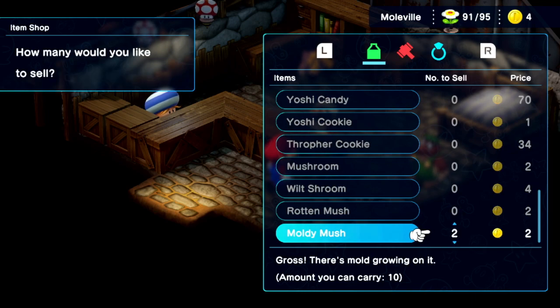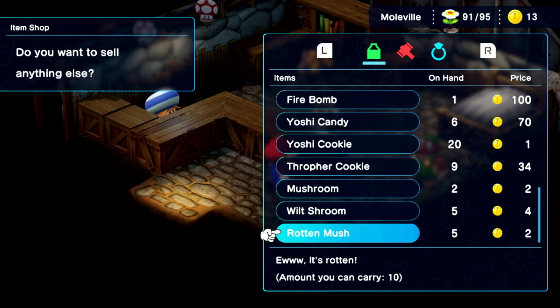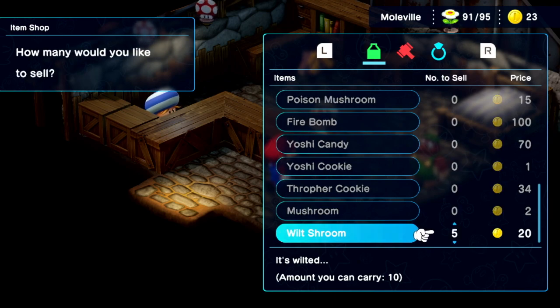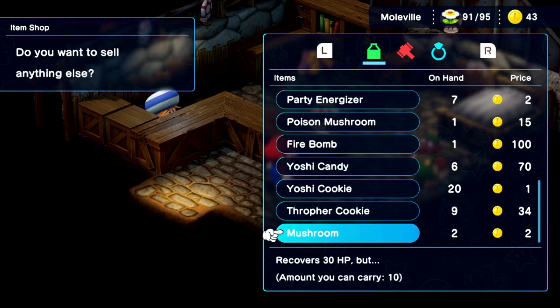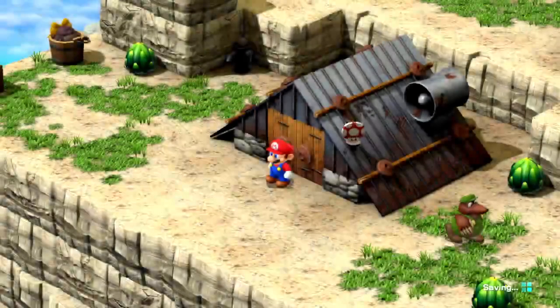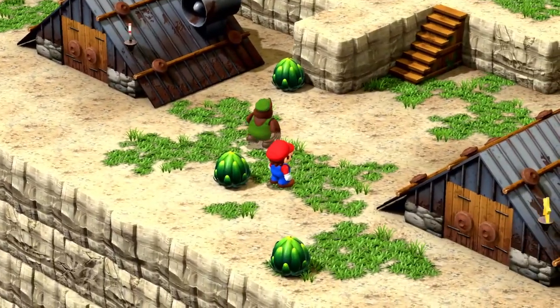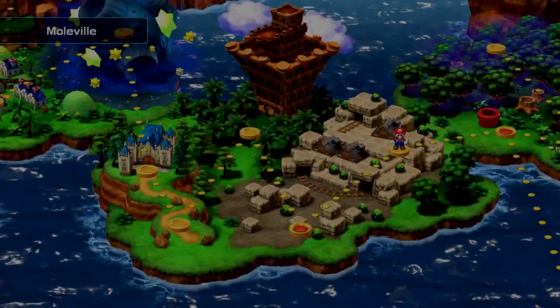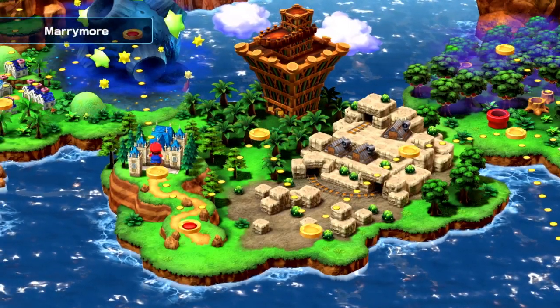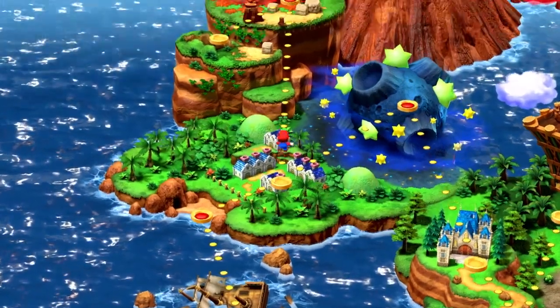So the moldy mush is 1 coin each. The rotten mush is worth 2 coins each, and the wiltshroom is worth 4 coins each. I am so broke right now. I am fairly certain that I do not need to buy any fireworks anymore. I've bought 5, I'm pretty sure. I can still buy more, by the way, which is interesting. I can't remember whether you could buy more than 5 in the original game.